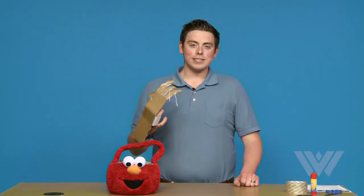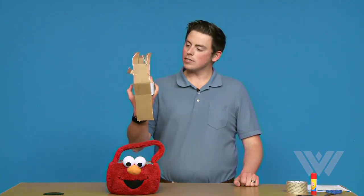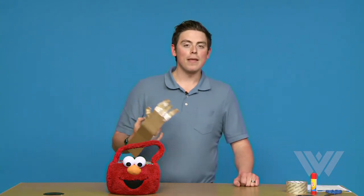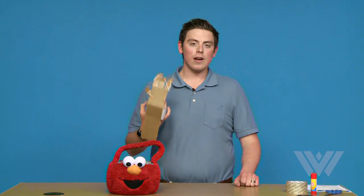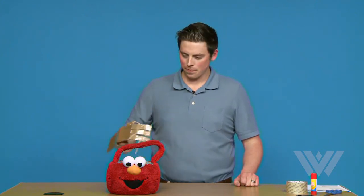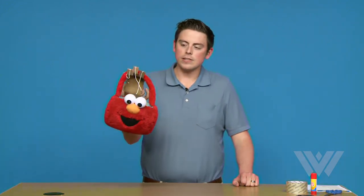Once you've gotten your strings tied together and attached them to your fingers, this is what it should look like. You can see that when I pull my fingers, there are fingers that are moving. Now, the biggest part of this entire activity is whether or not it can actually hold up to the test. Let's go ahead and try it now. And you can see it's a little bit flimsy, but it's still working. So if yours looks like this, great job.